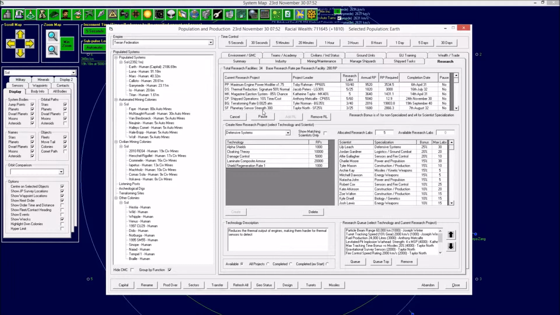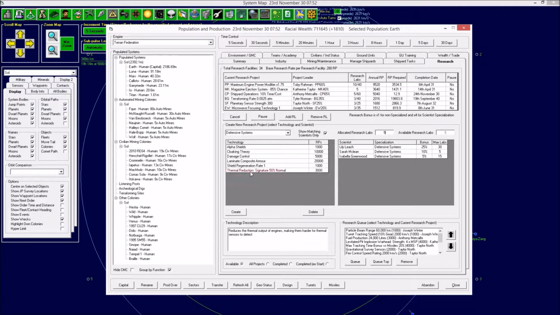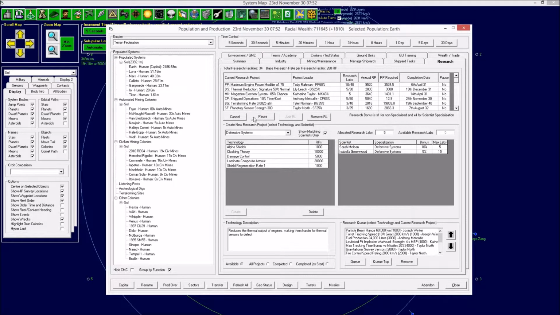Yes, and then Lily Leach. Where is Lily Leach? Oh, we didn't give it to Lily Leach. Derp. You there, you create. There you go, now it's Lily Leach. Lily Leach, you are also going to be researching Alpha Shields.